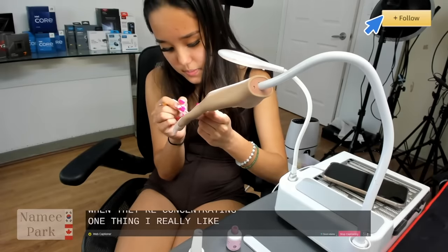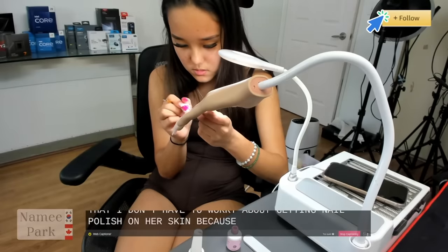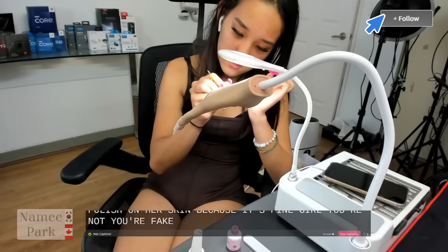One thing I really like about this mannequin is that I don't have to worry about getting nail polish on her skin, because it's fine, girl. You're fake. No one's gonna look, you know?